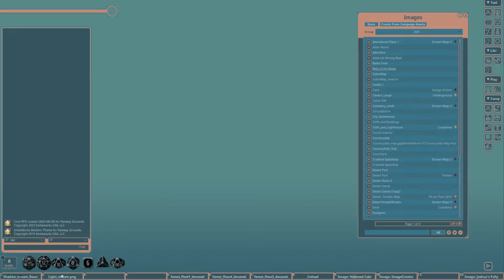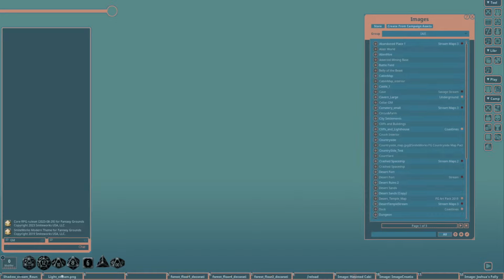And I'm not even going to open up my assets yet because I'm going to show you guys. I know that in a lot of the old gaming systems, like early TSR games, the maps were always very, very simple. And all of that is completely achievable within Fantasy Grounds without ever needing to use any of the images for the image creation system. There's a completely built-in color-based painting system, and all of that can be used extremely easily and effectively to create anything that you actually need.